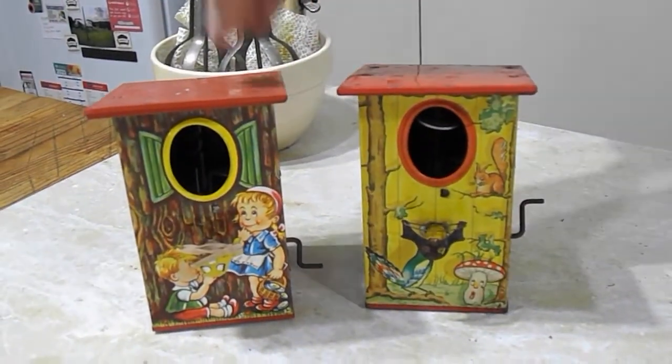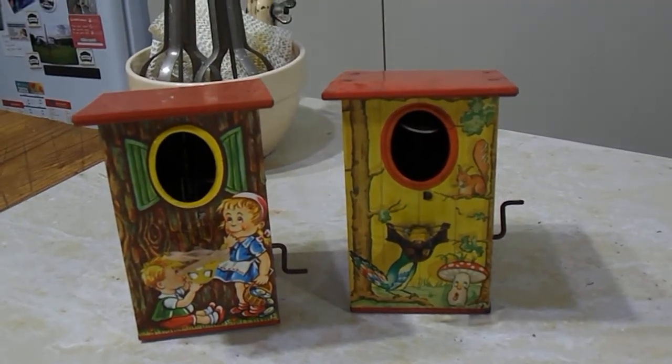But these are a couple of West German, German-made bird money boxes.